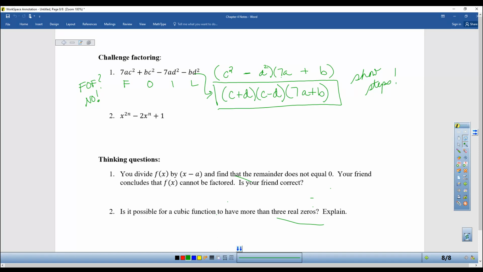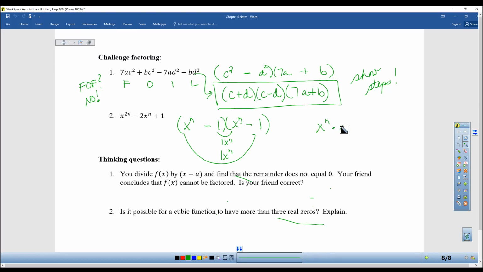The next one has a weird exponent, but again, I'm not going to let that intimidate me. Well, I'm going to do the easy part first, 1 and 1. But the inners and the outers kind of give it away. It's going to be x to the n. Because if it's x to the n, then when you multiply this, you get 1x to the n. When you multiply this, you get 1x to the n, which would give you 2x to the n if they were both negative. So the question is, does that work?